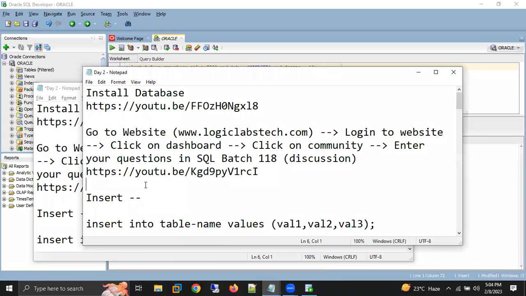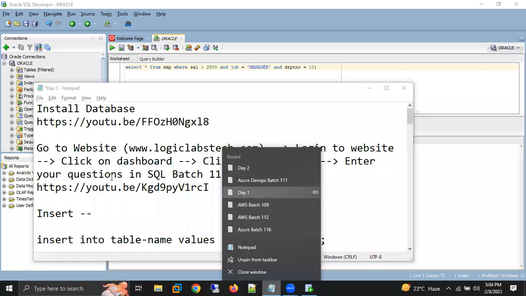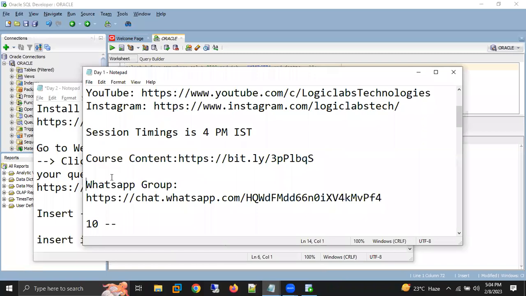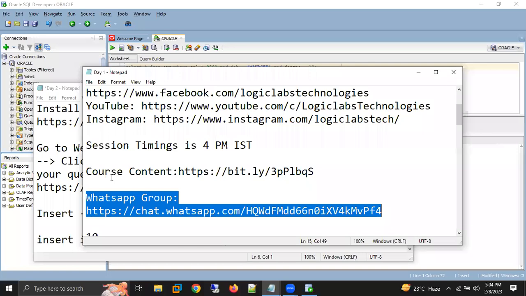Hello. Hi, Ankit. Yes, Shri. I have MySQL Workbench already installed. So can I practice these commands there, or do I need to install Oracle Development? If you want to practice there, you can, but everywhere you need to make some changes as per MySQL details. Do you mean there is a data type difference? A little bit of syntax also varies, and data types also vary. It's up to your wish. If you have time, you can do research work and make the changes.